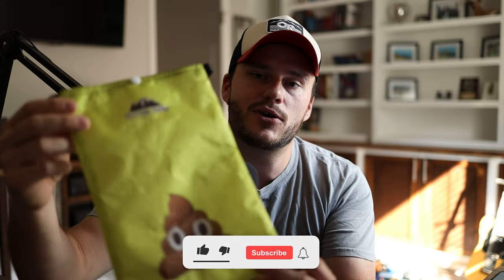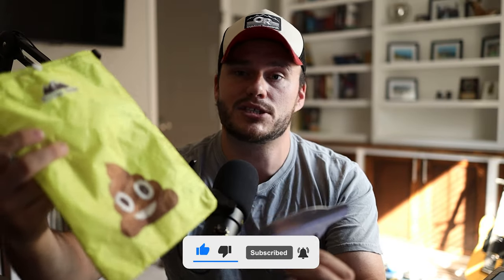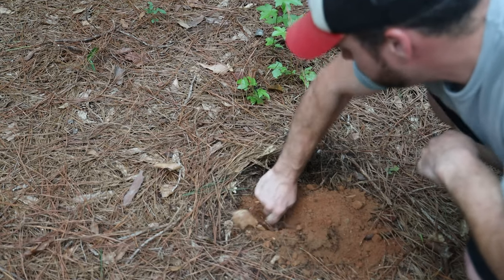Now I want to show you another part of the kit. This is made from a new material by Hilltop Packs — Eco Pack, which is getting really popular. He has a particular name for the material type which I'll put on screen. This is a super light ditty bag, and this is what I'll carry my trowel in, along with my toilet paper and hand sanitizer. I think this makes a perfect poop kit. You can put these together with your TP, wipes, soap, or a pocket bidet — whatever you need. As you can see in the video, I'm showing how we can try it out and see how well it digs to make a simple cat hole.